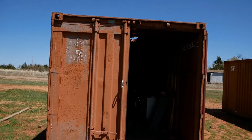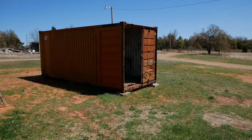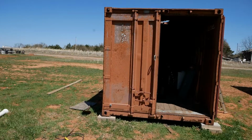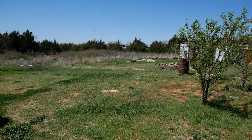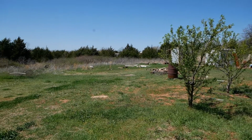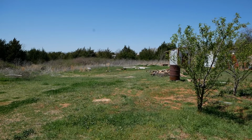When something like this happens to you, you feel like you take one step forward and 10 steps back because some people next door or wherever they're coming from are coming over here and messing with your stuff. Even though you had your gate locked and you had your buildings all locked up and everything, they break every lock that you have and then leave fishing poles behind and mow the yard. That's the most bizarre thing I've ever heard of in my life. Let me know what you guys think about this vandalism that's going on here. And if you got any advice for me, I'd greatly appreciate hearing it in the comments.